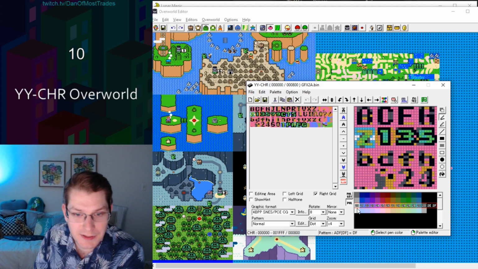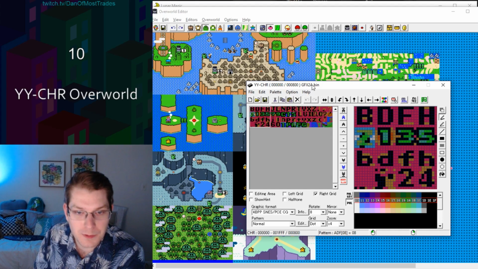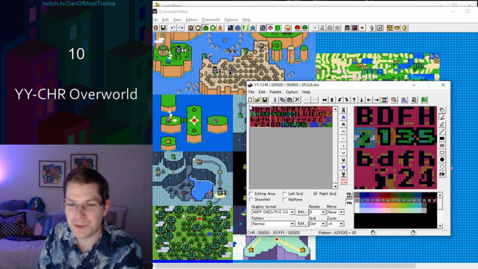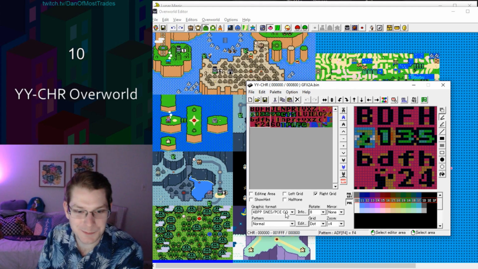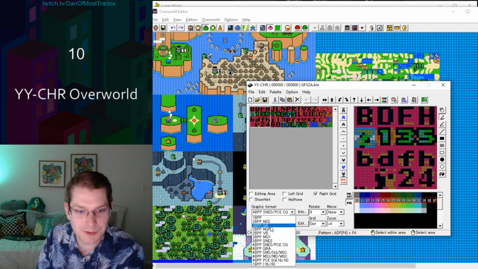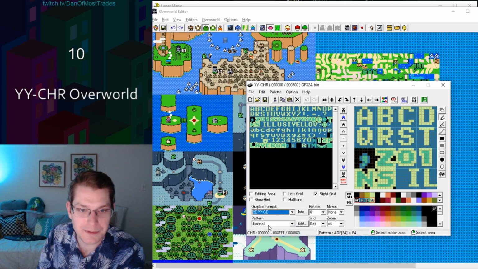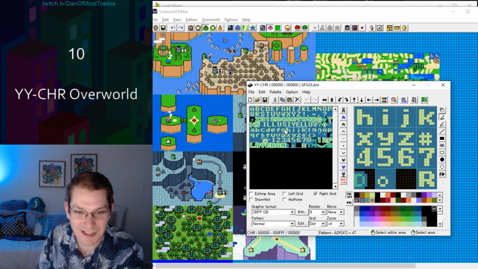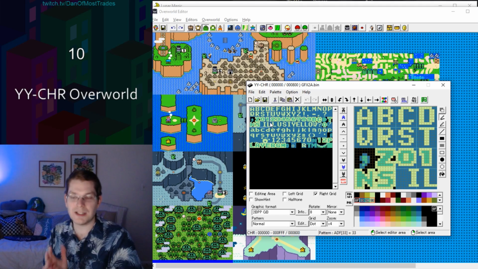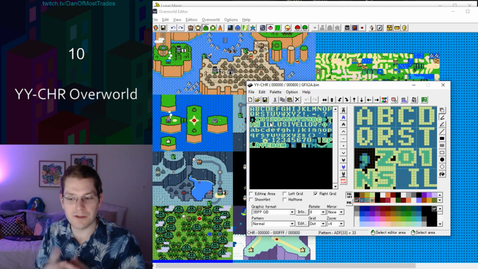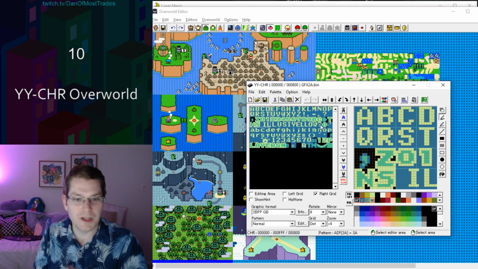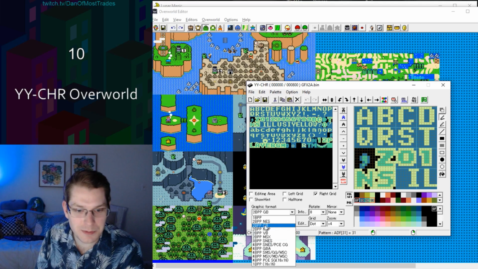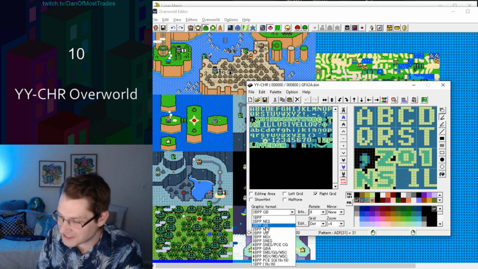Let's see, this is graphics file 2A, and it looks really jumbled. You can tell it's trying to make text. What you want to do, go to your graphics format. If you go to 2BPP GB, you're going to go ahead and see all of the graphics that it can offer you. There are a few other files like this. If something looks kind of garbled and mangled, try to switch off between the 4BPP and the 2BPP GB. That's a lot of letters.